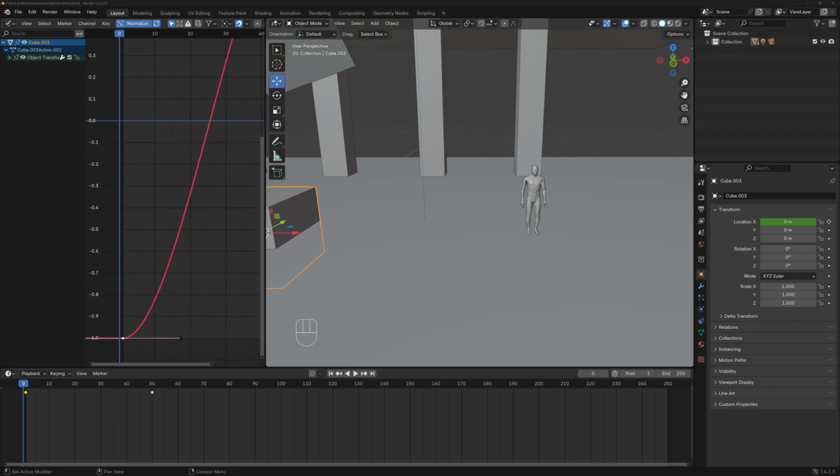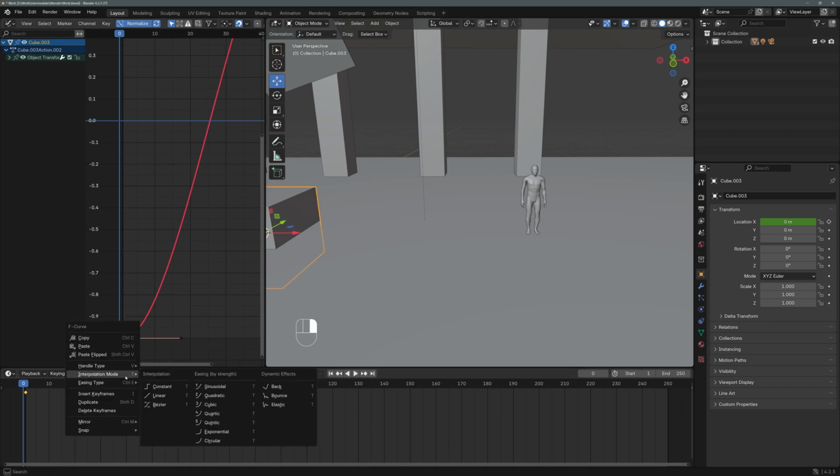So just to give a quick example, if we go to the interpolation, the linear creates a steady constant motion between two keyframes. Bezier is the default. It produces smooth curve transitions with acceleration and deceleration, mimicking natural motion.